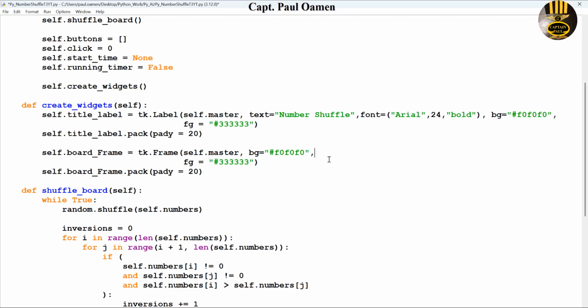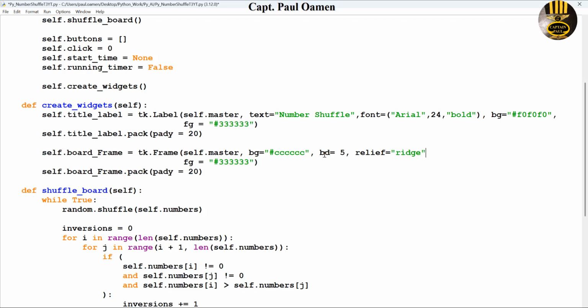Next, the background. Let's change that to grayish, all grays. Then add a border, that's going to be about 5, comma, and relief equals widget. There we go.